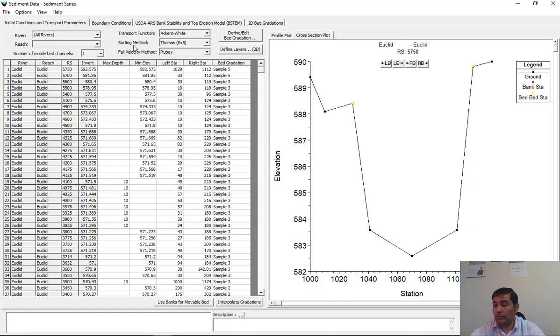For this issue, HEC-RAS created and considered sorting methods. These are also physical limiters on transport capacity.